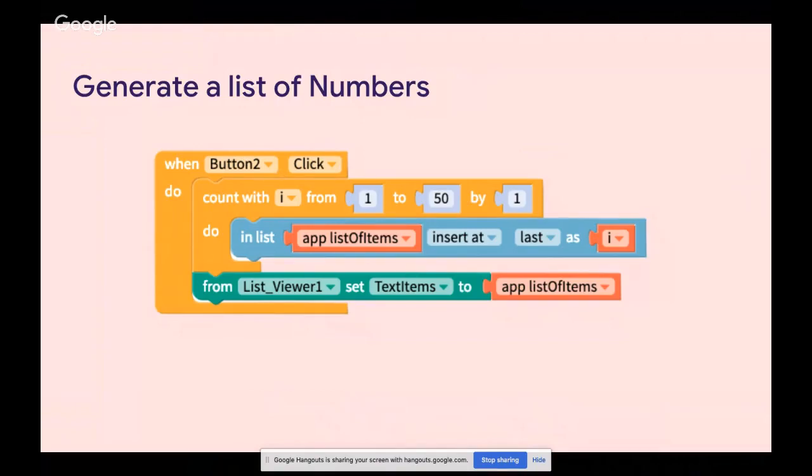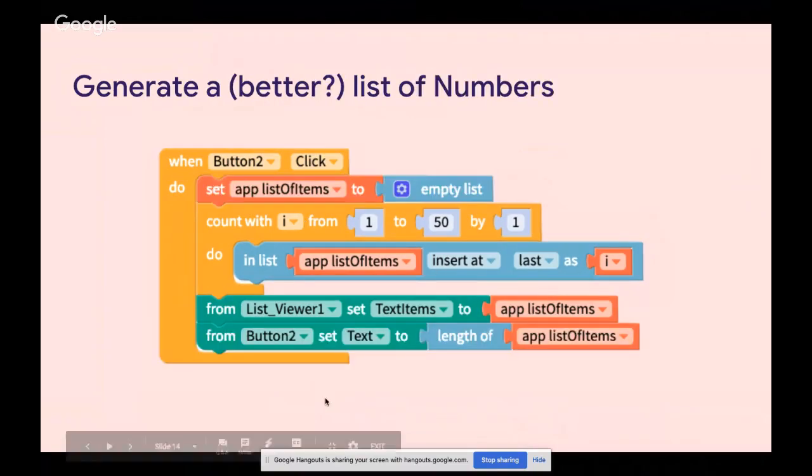The next thing then that we want to do, I guess, is start doing things with this list. So maybe we can sort them, or maybe we can shuffle them as well. The other thing we could do, if I didn't have that, or if you're wondering what was going on, is we could also have a block in the lists drawer, and that allows us to measure the length of the list. So for instance, you could check how many numbers were there, or how many items were there in our list of items.